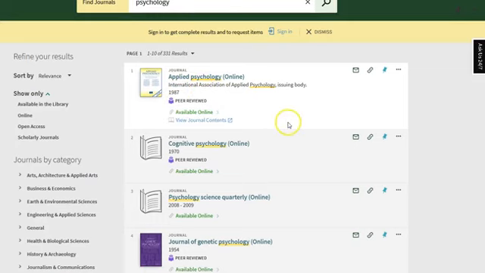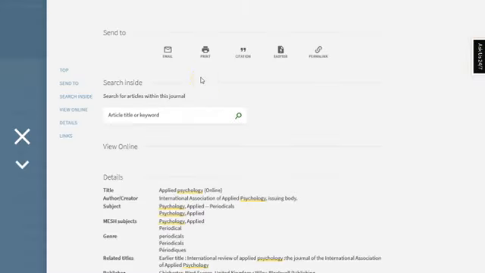So you'll also notice a lot of these say available online, and many do not say available at, and that's because most of our scholarly journals are only available online. So we can click on the title to get more information again.